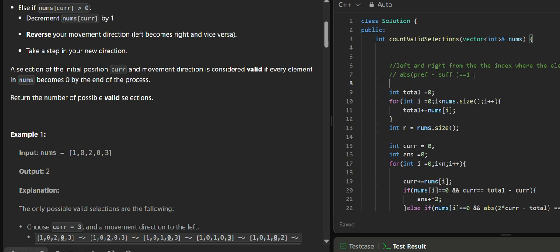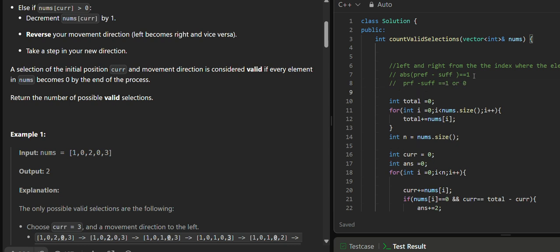The simple solution is just to count the number of zeros for which the prefix sum minus suffix sum is equal to 1 or equal to 0. When the prefix sum minus suffix sum is equal to 1, we will have only one direction, because in the other direction the process will end early.